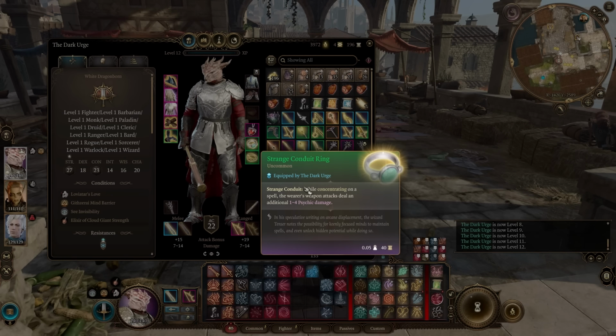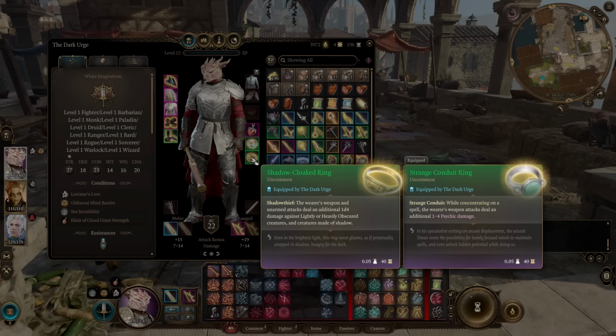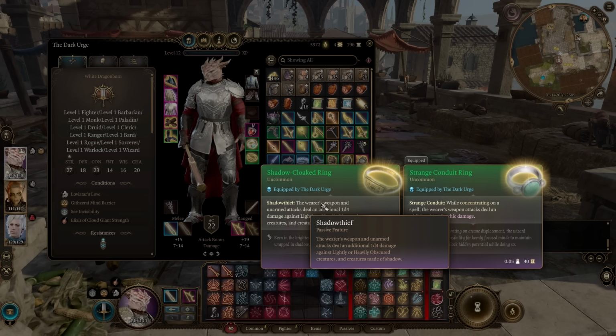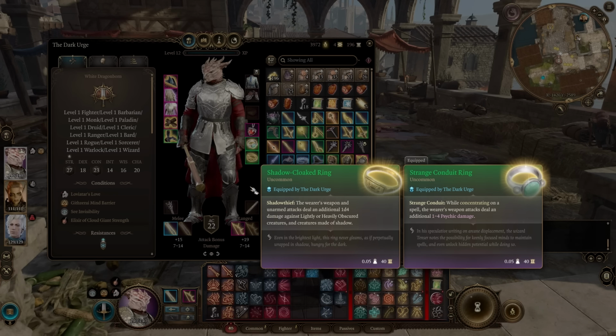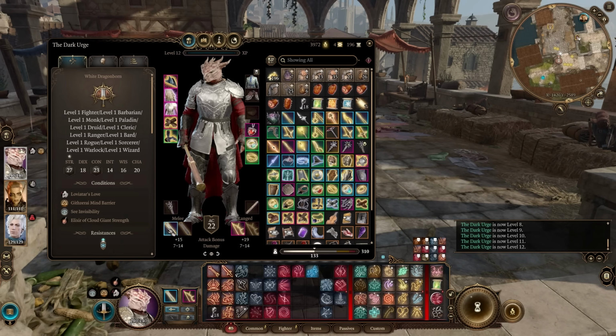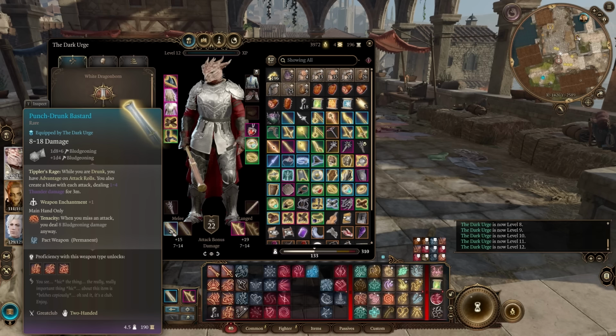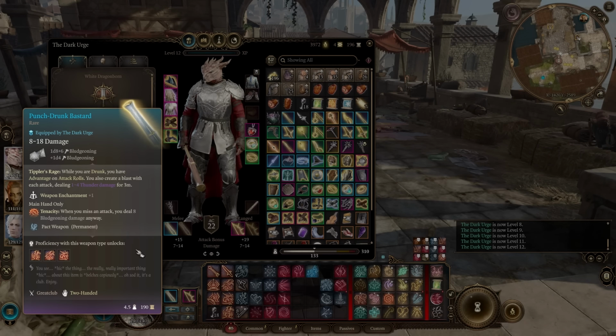A ring that boosts your damage while you're concentrating, and finally a ring that boosts your weapon and unarmed damage when you're in the light or heavily obscured areas. Since it affects both, this is extra nice because this will make your Flurry of Blows sting more. This lowers your crit threshold by 1, which is nice, and I went with the Punch Drunk Bastard because it felt right as I was building this. I do switch this off for something else, as you'll see later in the video.